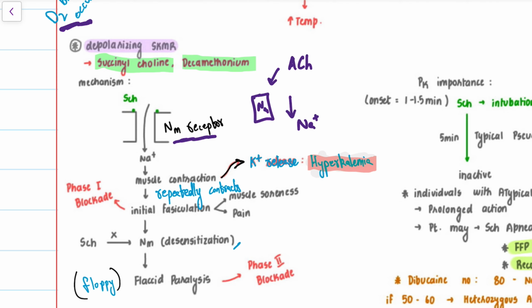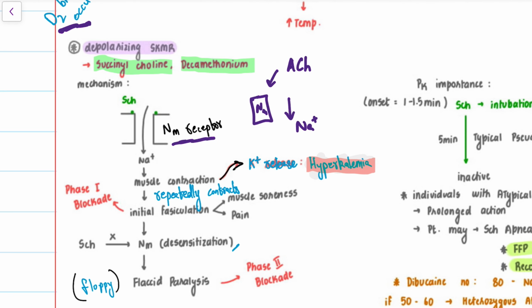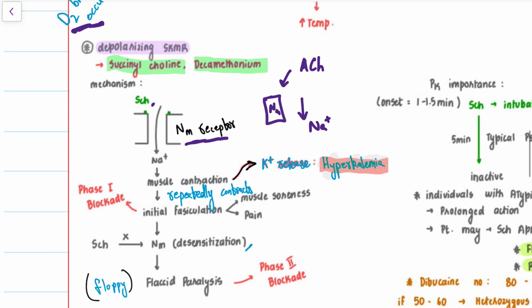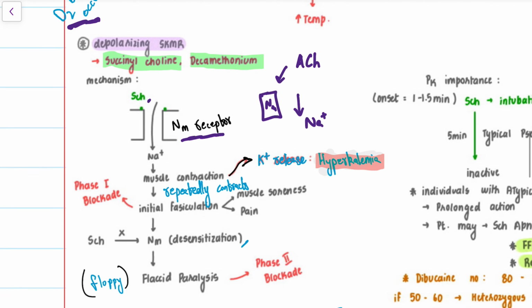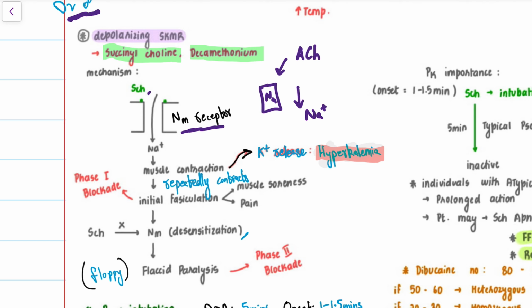Acetylcholine and succinylcholine are somewhat similar, okay, but the succinylcholine has a very long duration of action. So what happens when succinylcholine is given, it goes and attaches to the NM receptor and causes more sodium ions to enter, and that causes muscle contraction. Okay, and rapidly what happens, initial fasciculation, that is when we do more exercise, what happens? Our muscles start to pain, right? That is because we contract our muscles more. We do a lot of reps, a lot of push-ups. If we do, what happens? Our muscles start to pain. That is what is happening over here.